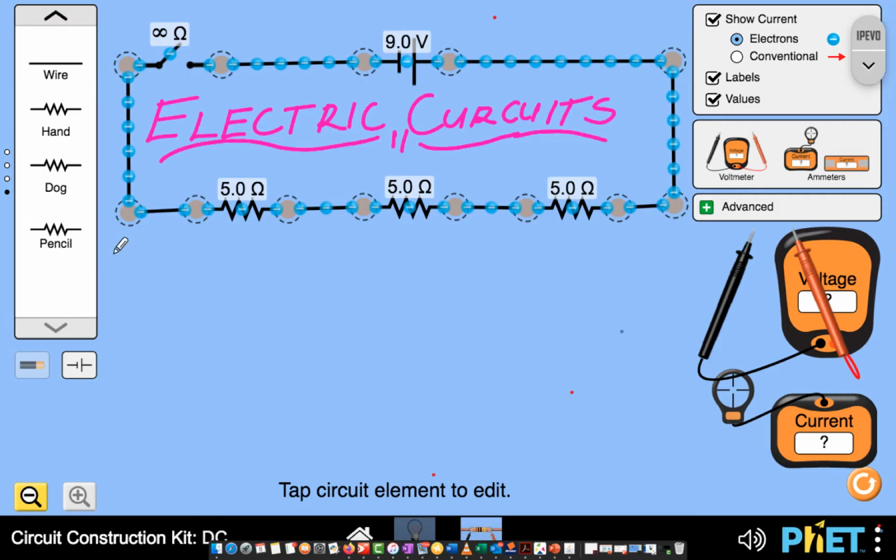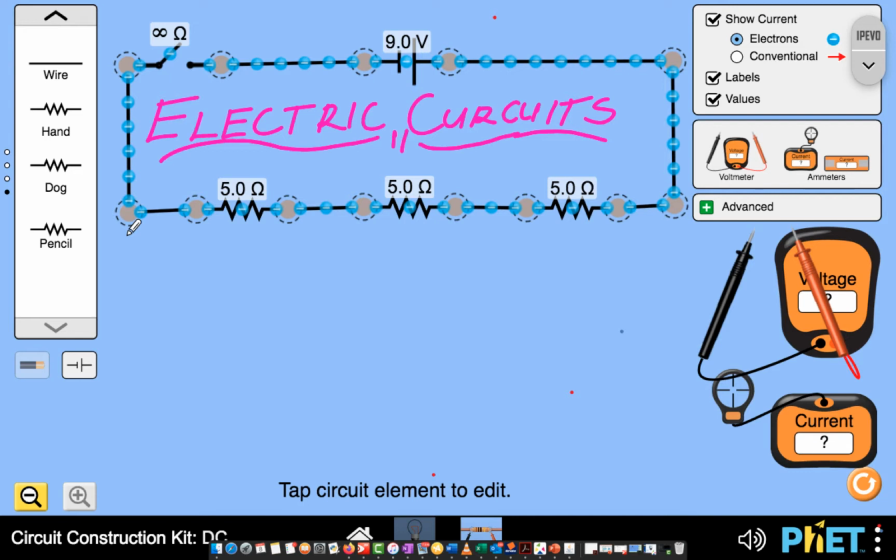Okay, what's up guys? So today we're going to be looking at electric circuits and we're going to be discussing the rules of electric circuits. These rules are very important whenever you're trying to solve any problem in electric circuits. So we're going to start with the fundamentals of electric circuits. Those rules you need to be able to understand for you to apply them in more complex electric circuits.